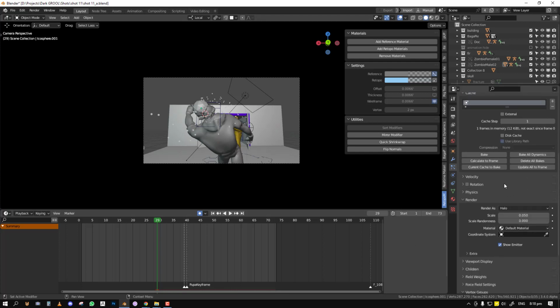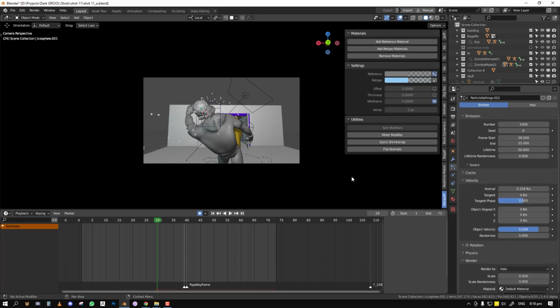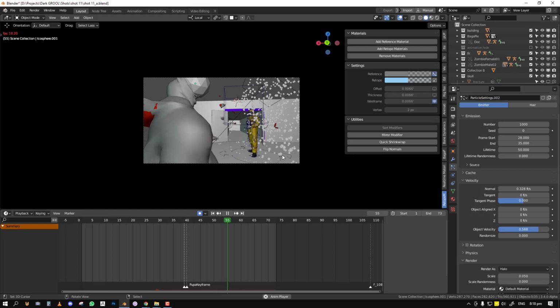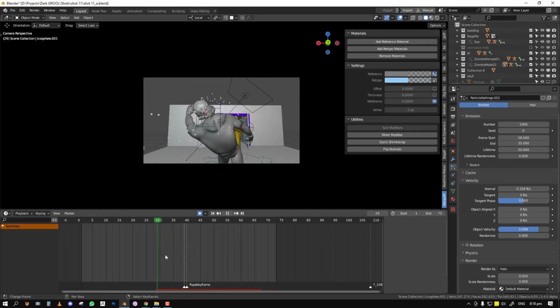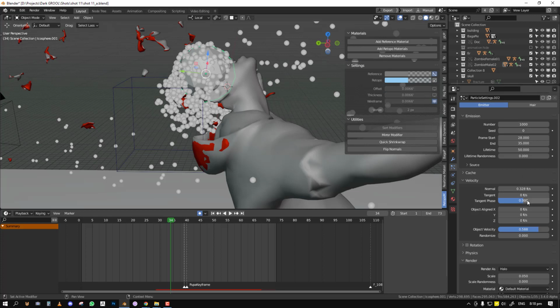We want it to use its object motion. Oh no, so let's actually control the direction. Set this to local, so it's going to go along the Y axis.